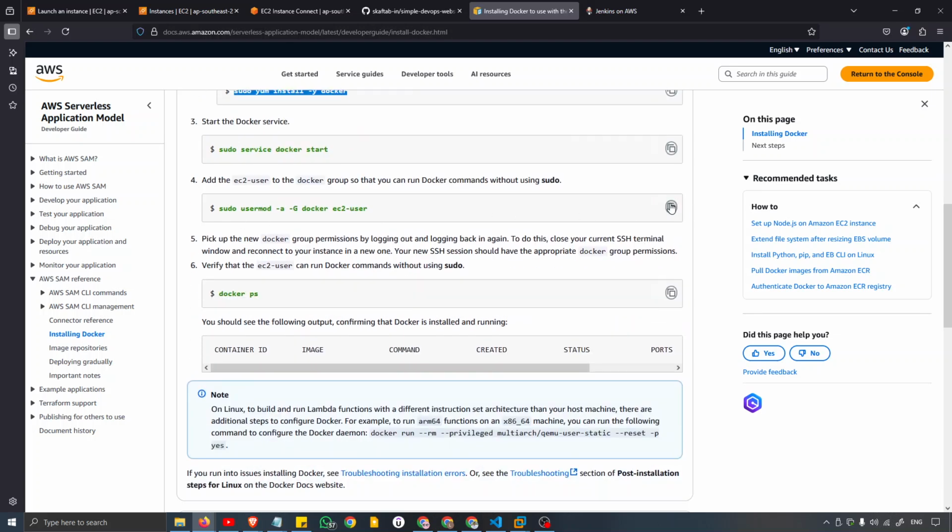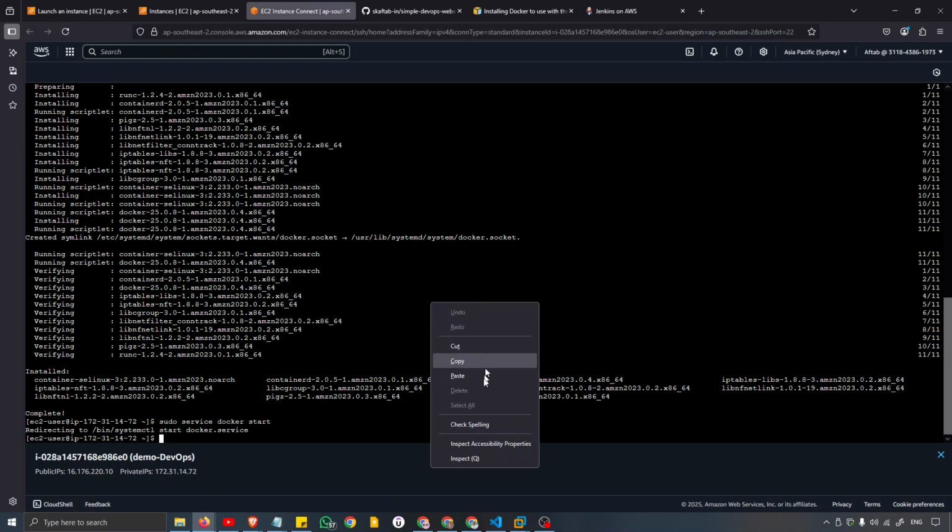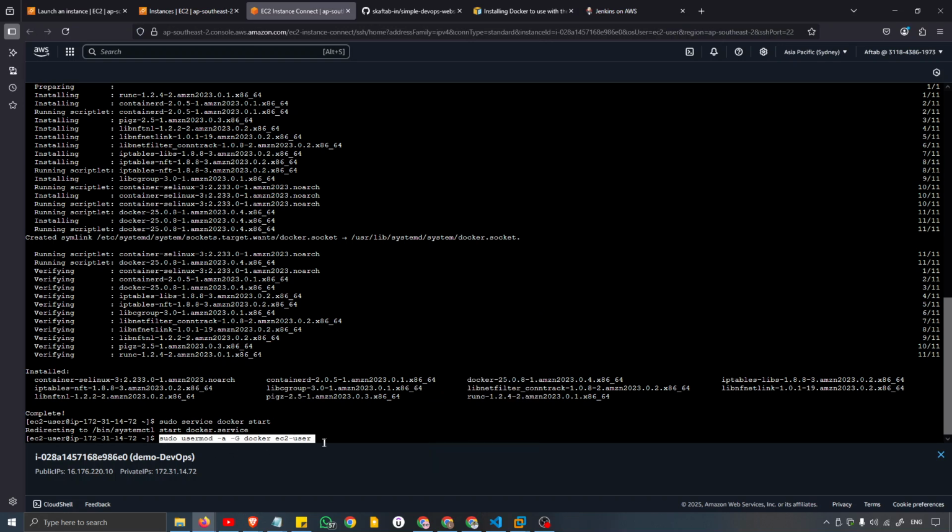And this command basically does the operation to add my EC2 instance user, the user where I'm running all the commands. So it adds this user to a Docker group, so I don't need to run sudo every time to operate with Docker, and I don't need to put sudo again to pull containers and push containers. This is why I have added this and provided access to this user to do the operation with Docker.